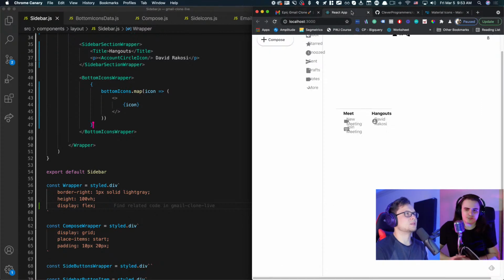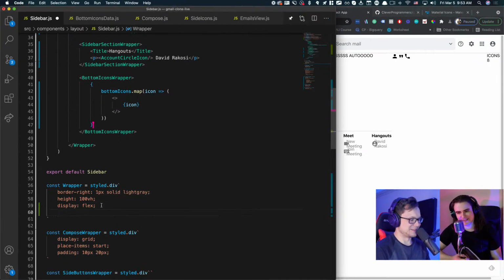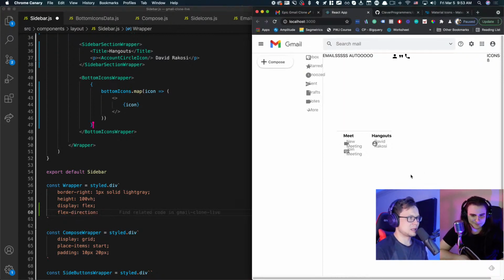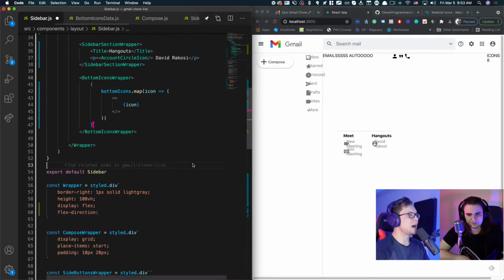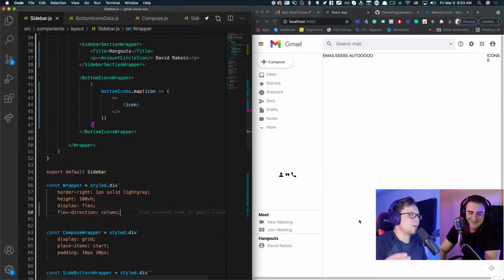Okay, let me see. Oh, look at this. Look what just happened. This is what display flex does. But all I gotta do is flex direction. Look at this. Flex direction, just column. I'll show you the power of display flex. Column right there. You're messing up my code, bro. No, this is good. Column. You see? It's back to normal.